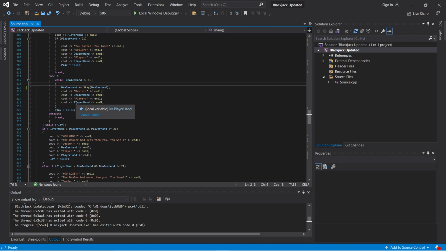If he's greater than 17, like for example, if he hits on 16 and he gets a 4, he won't hit any longer than that. He'll get a 20 and that's the end of it.